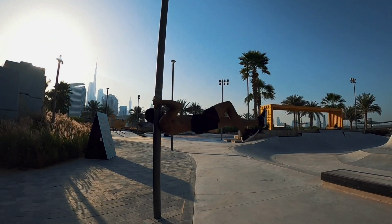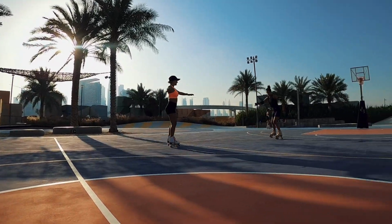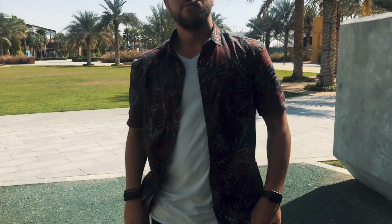Well, that was a nice place for a first location. I like it so much. There are a lot of spots here where you can shoot and enjoy at the same time. And now, let's jump to the next location.